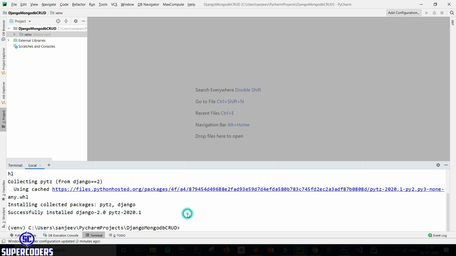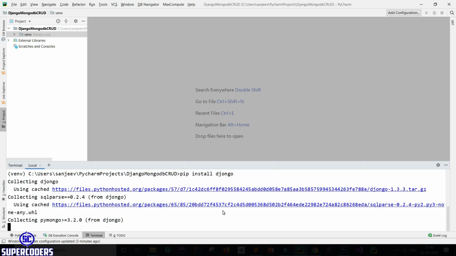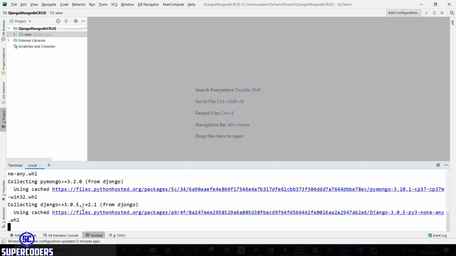Now let's install another library which is used for MongoDB connection. So installing this also by running the command pip install djongo. So it's installing.